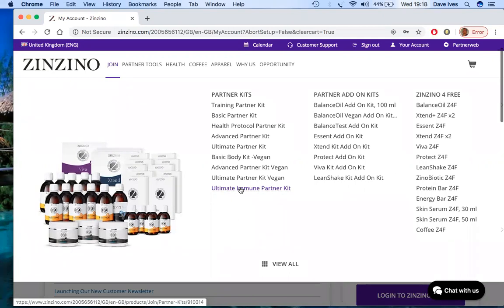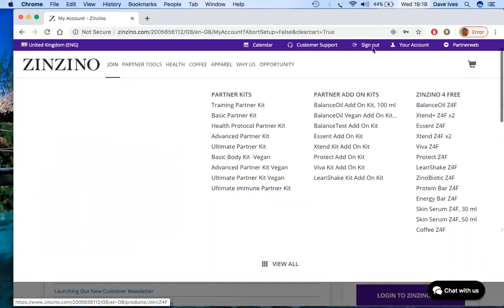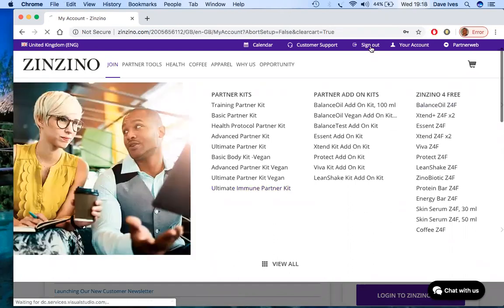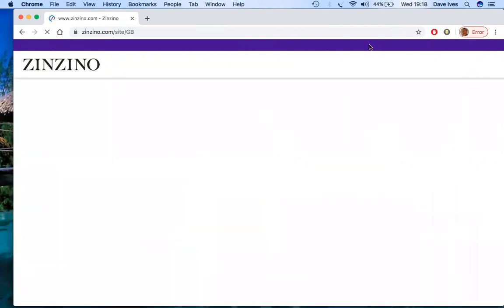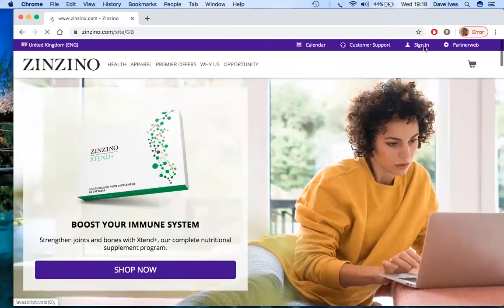The key now is to go and log in to their new back office and get them set up. I'm just going to sign out of here. You would sign in with them.